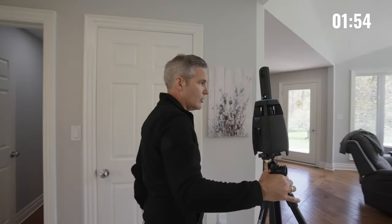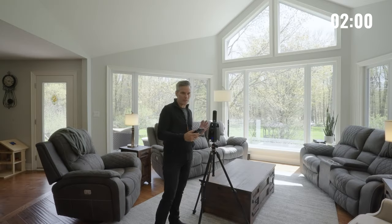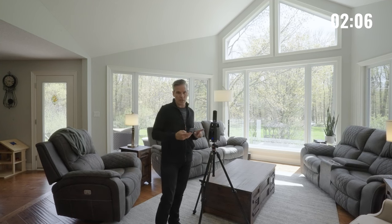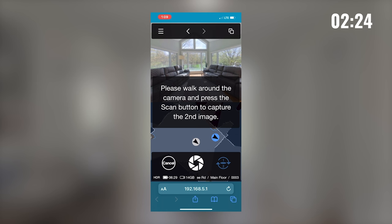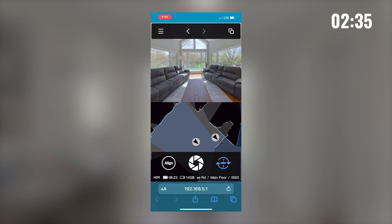Now I'm going to head over to the middle of this main living space. We are in a larger space here, so instead of running to hide and then doing the scan, you can do the two shot. Activate the two shot and you'll see it turns blue — it's going to take two shots. The first one I'll click scan and it does the opposite side. Then a message comes up: please walk around the camera and press the scan button to capture the second image. This is really useful for large spaces.